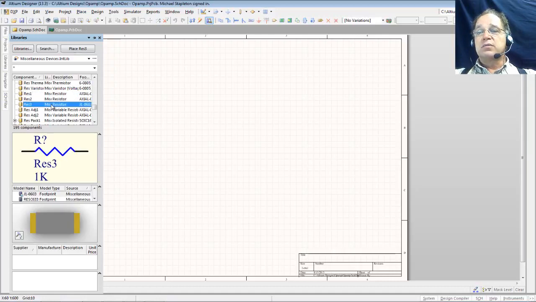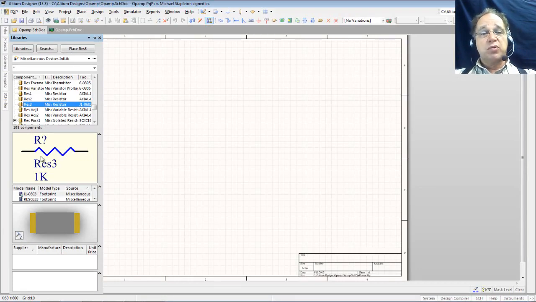Here's another resistor. Notice the schematic symbol looks the same, but the footprint's completely different. This is a little tiny rectangular chip. It has no leads to go through the board, and it lays on the surface of the board right on the contacts on the PCB. It doesn't have pins that go through. They call that a surface mount device.